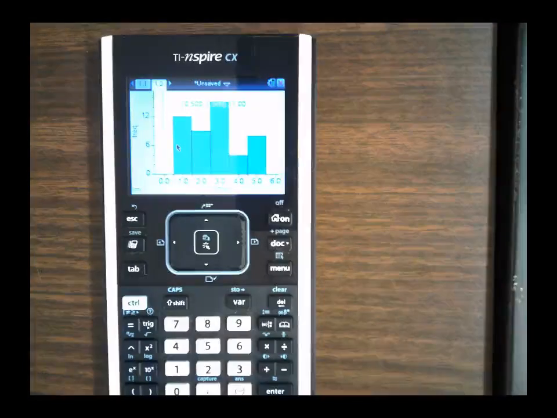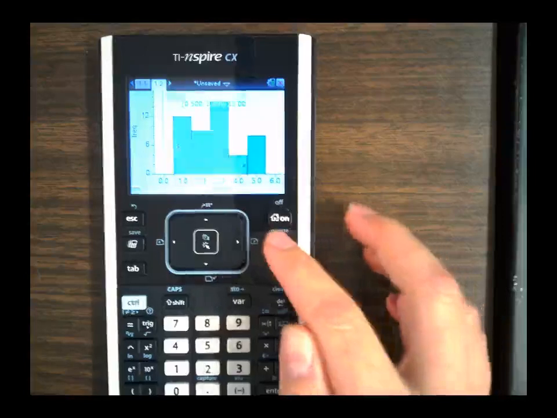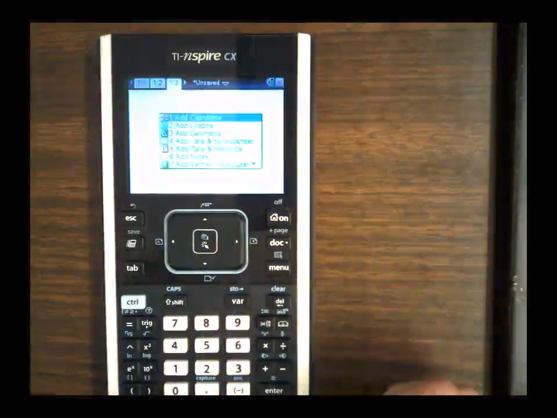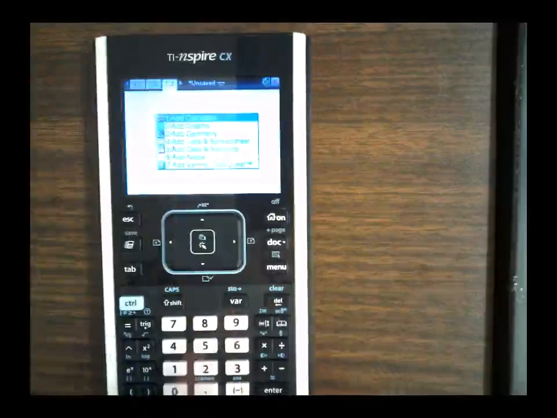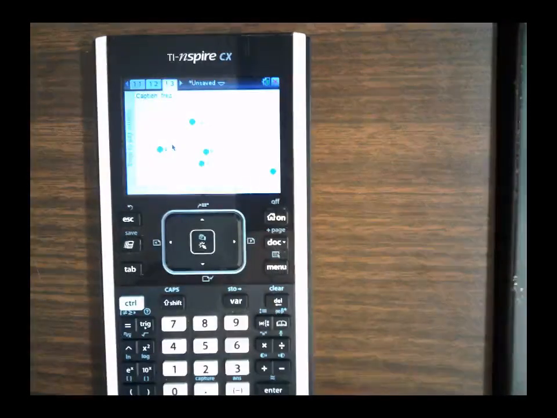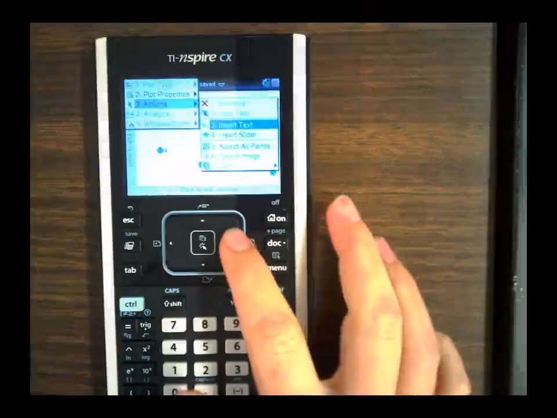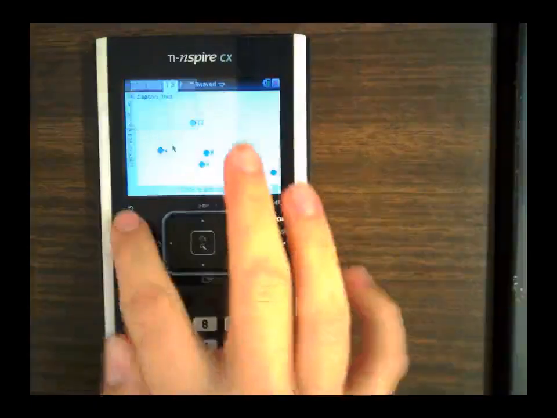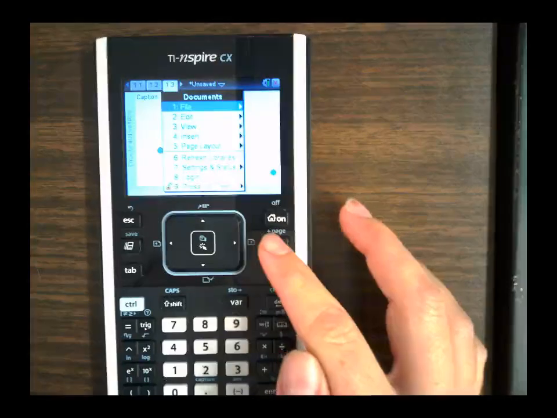Now, if I wanted to do one variable statistics, I'm going to insert another page, and I'm going to add data and statistics again. I might have just lied to you. Is this what I wanted to do? Actions? I can't remember how to do this right now. Why is the Nspire so hard? Why can't it just know what I want?